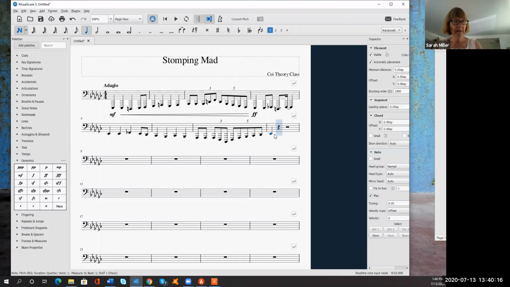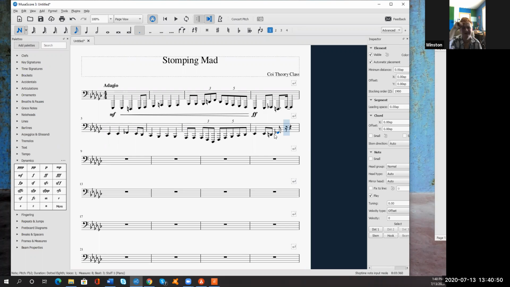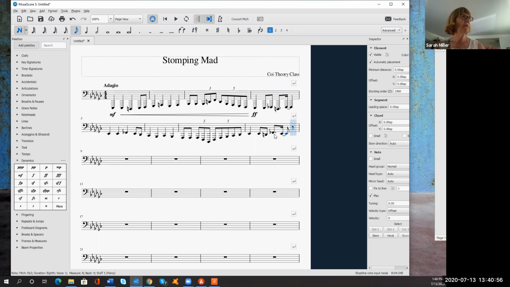And then we'll do this upside down. D natural. You're all with me so far? And this one we are going to dot. And then if we want this to be an answer phrase, what note do we end on? If we want it to sound like an ending, it would not be literally inversion. Do you have a choice? Winston? E flat, right? E flat would make it, yes, an answer phrase. So we'll try that and see if we like it. It may be that we would like it not to be done yet.